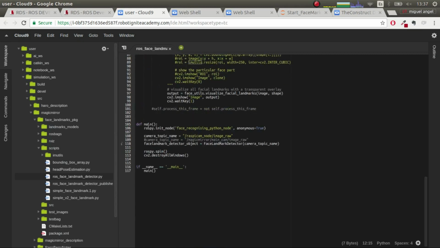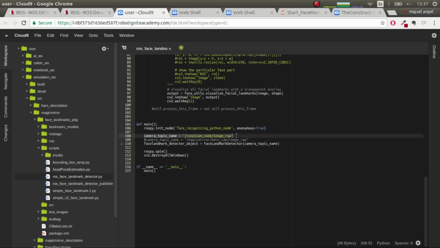So the first thing is, we launch this main, which is initializing a node, and we are putting the name of the camera. So depending on the name of the camera that you recorded from, or you are streaming from to ROS, it doesn't matter, because ROSbags are publishing in the ROS topics.